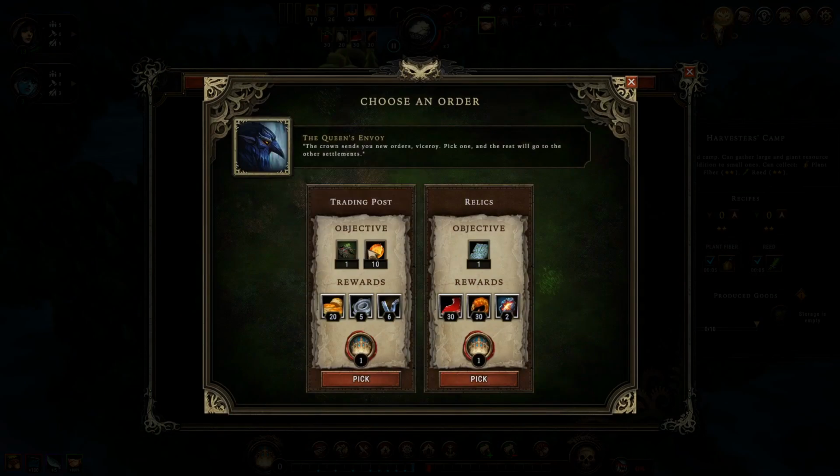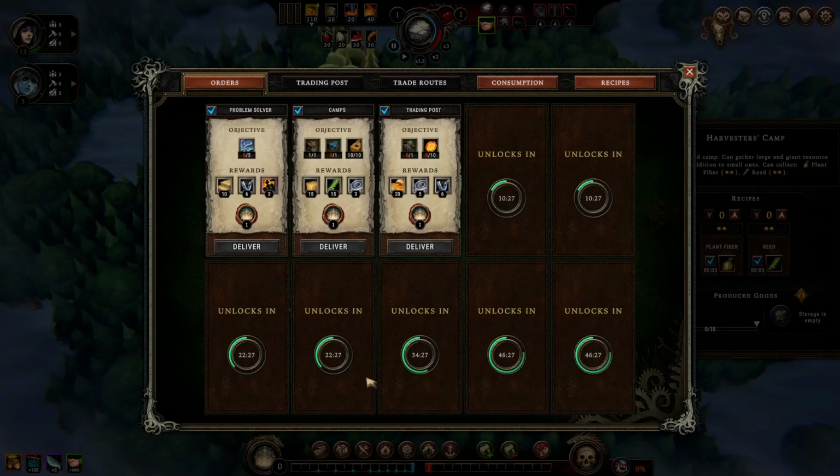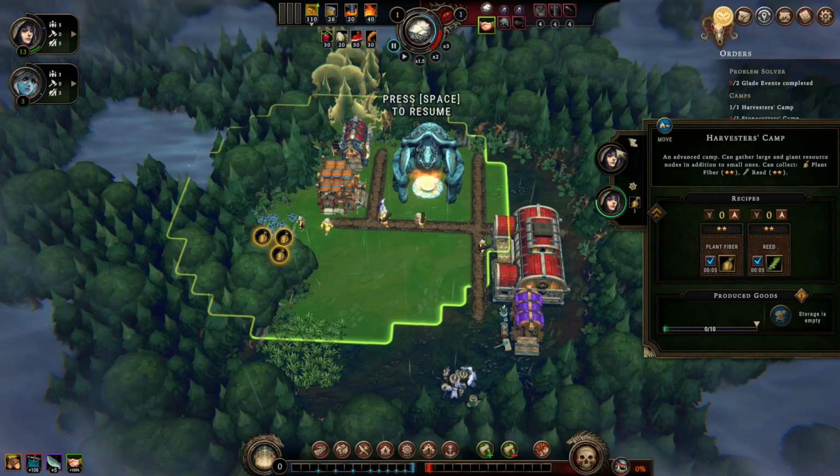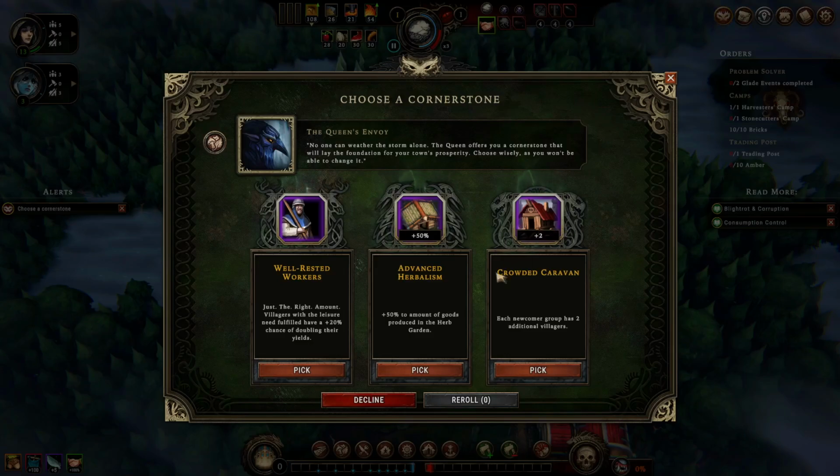All right, what's this one? Trading post and widely accepted. We just need 10. Oh, okay. Yeah, we can do this. We can do this easily. Look, 6 more simple tools. Nice. Okay, good orders. Really nice ones. I like those. All right, well, check this out.